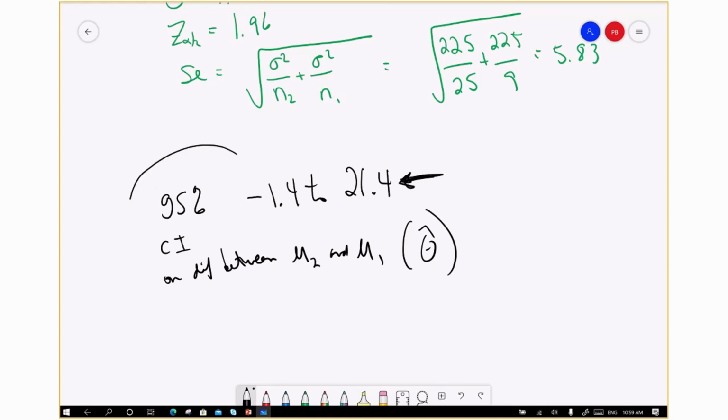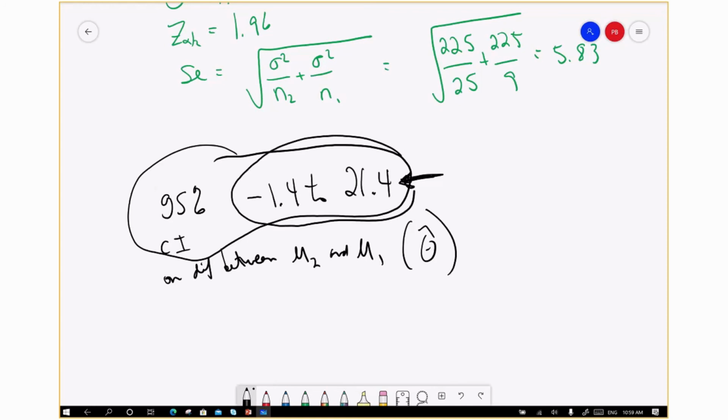Recall the concept of a 95% confidence interval, and what we cannot say. We cannot say that there's a 95% probability that the mean lies between these two values. That's because the mean isn't a random variable, the mean is fixed. Nor can we say that there's a 95% probability that these two numbers straddle the mean, because once we've done the experiment, these two values are now fixed. We can't really speak of probability.